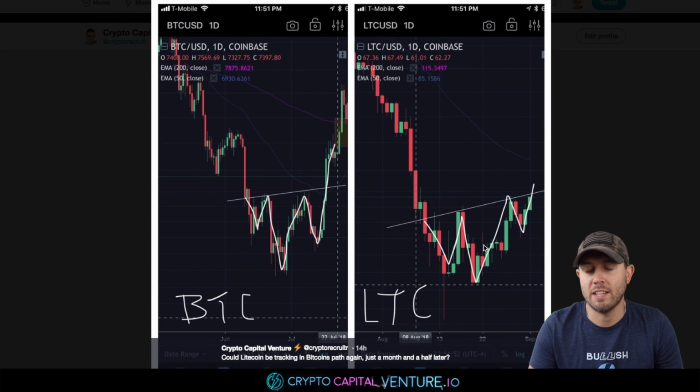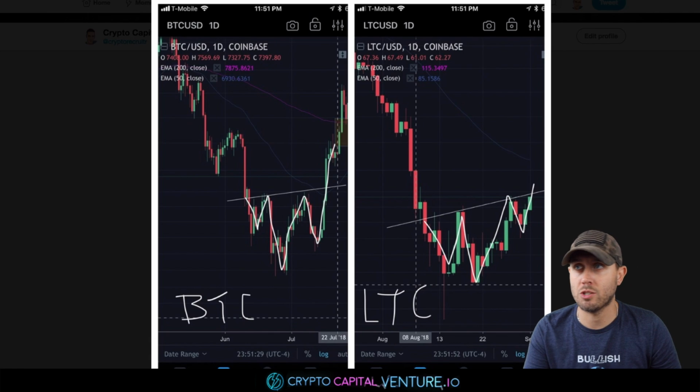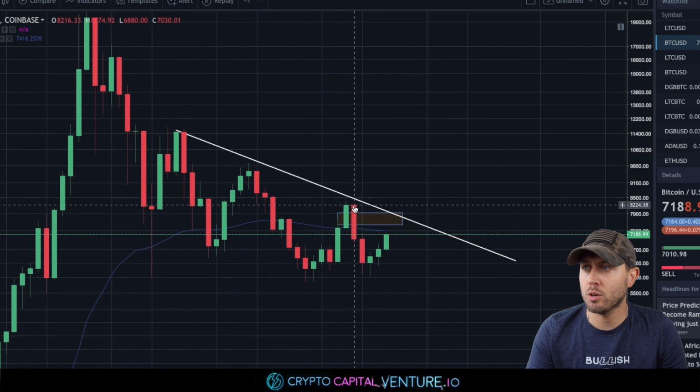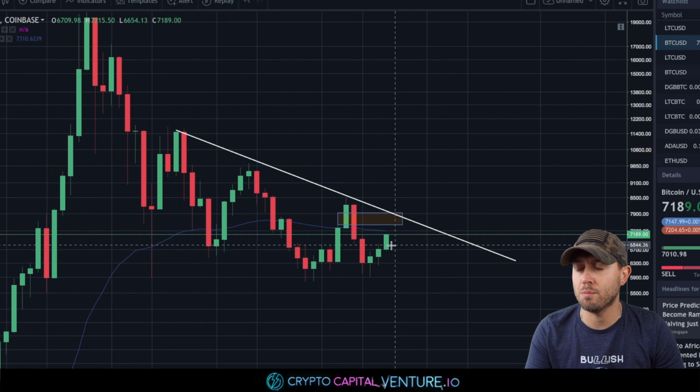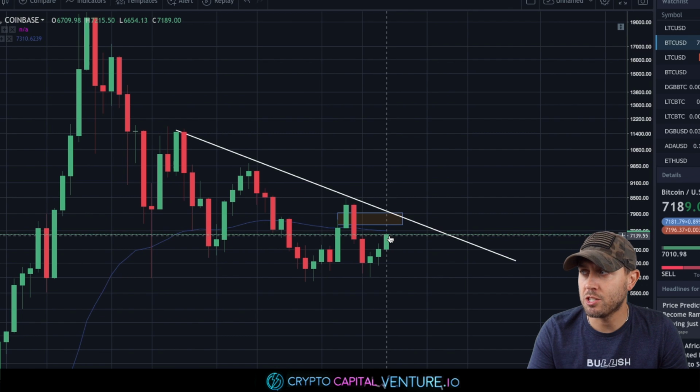The thing with Litecoin is it really depends on what Bitcoin decides to do. However, it could be a very bullish setup, a very bullish foundation to Litecoin actually breaking out if the markets continue this uptrend. So let's go to the charts and look at what's going on. So as you remember, we're talking over a month ago now, $8,100. We started talking about this inverse head and shoulders on the Bitcoin weekly chart. And you can see we've come down, we formed a possible right shoulder. We haven't had confirmation yet, but you can see us right now still cruising up right around $7,200 on Bitcoin.